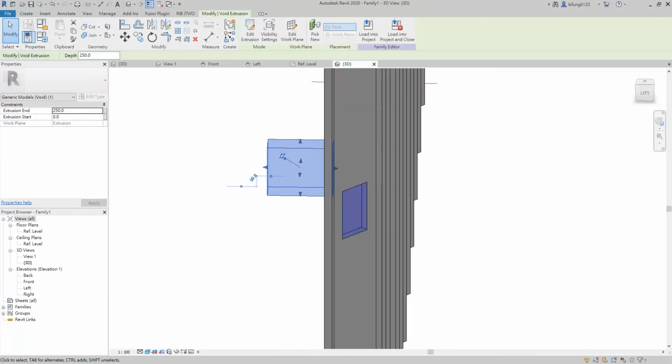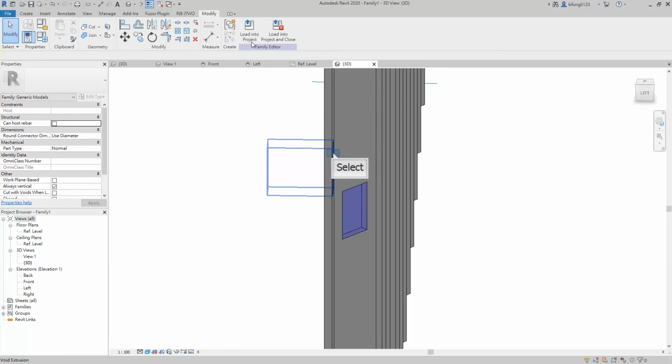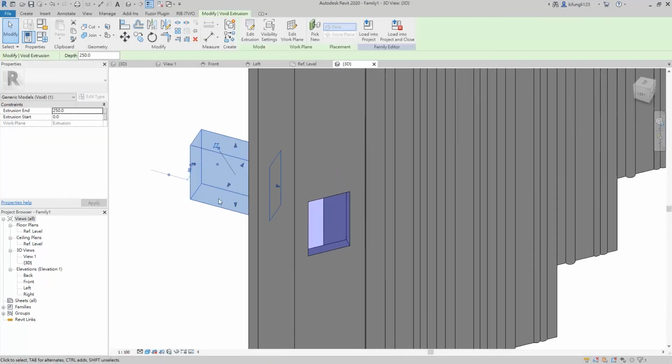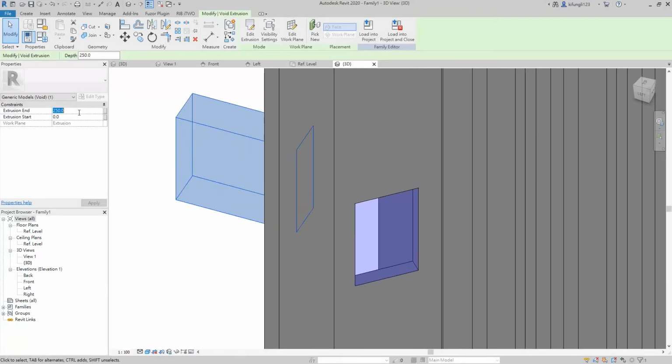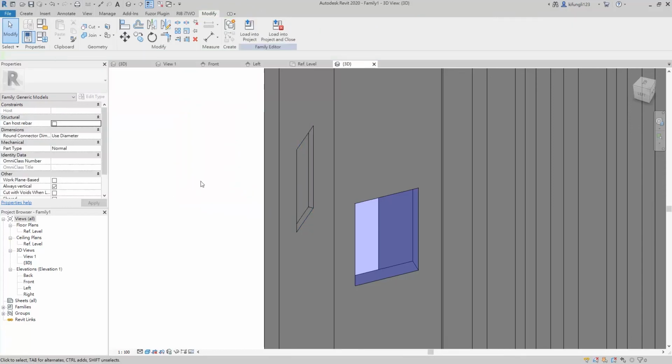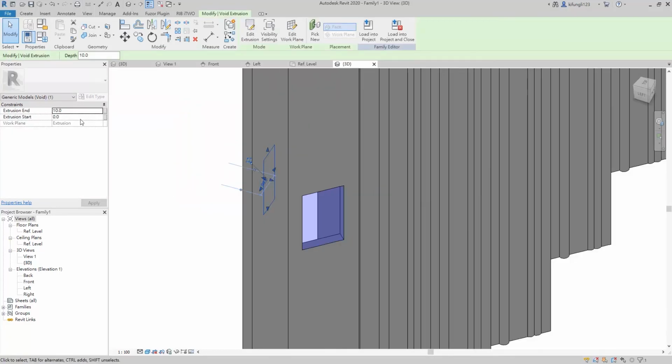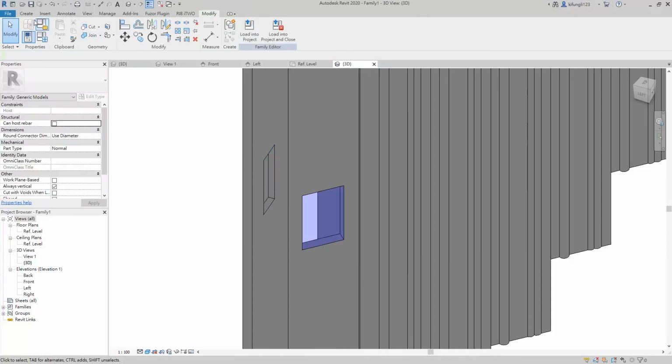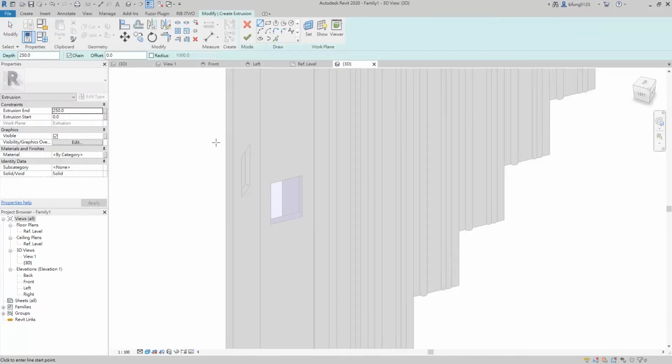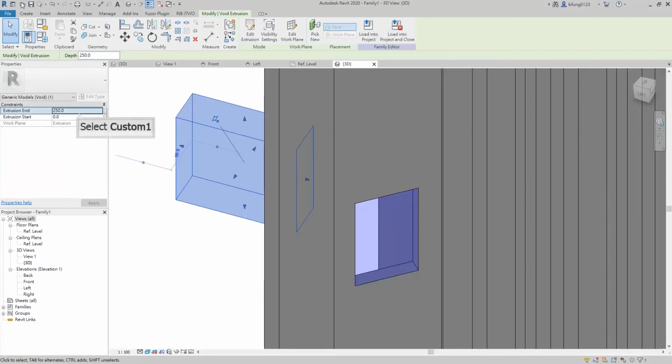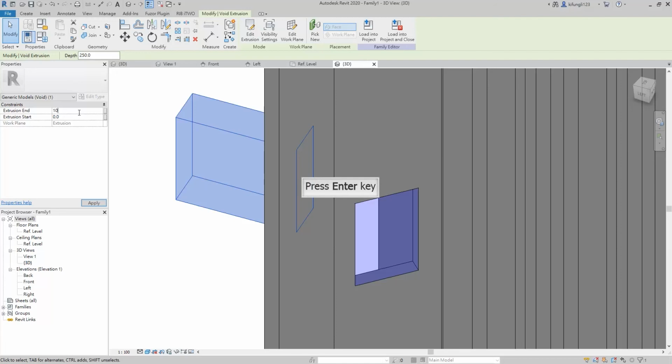However, this time, the void extrusion cannot cut through the big panel. Select the void extrusion. Change the void extrusion end value. Change it to 10 mm.